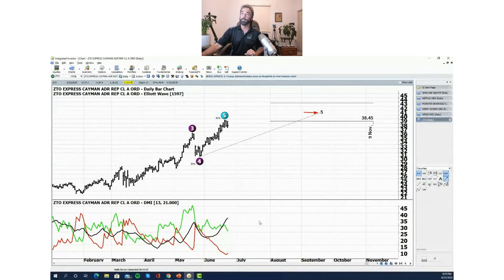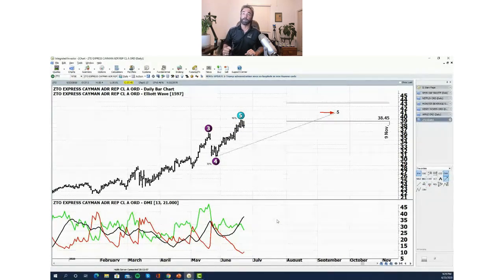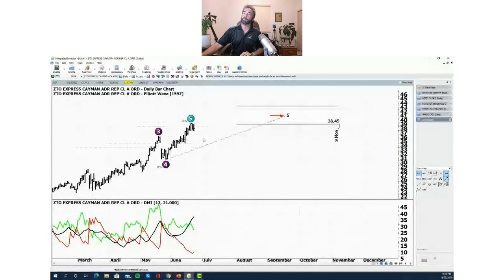Now remember, things can be overbought or oversold for a period of time. It's not an indefinite period of time though. When something registers as being overbought or oversold, especially with our set of indicators, there's a little bit of a time limit. It could continue that move for a little while, but we know it's about over. So we want to keep an eye on this to see if it's going to continue up or if we're done here. It's hard to imagine that it doesn't go up and hit the target.